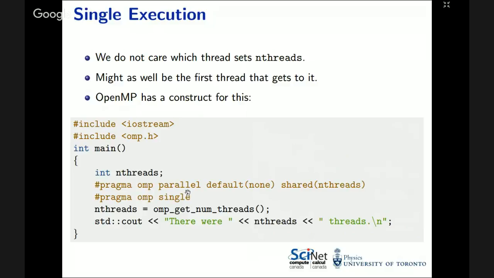And so this little code does the exact same thing as we just saw. It has a parallel region, it shares nthreads, but then the block that it takes is a single line, but that it's also prepended by OMP single. It says only the first thread that gets there executes. So we don't know if it's 0, 1, 2, we don't need to know. We don't need its thread number, because whoever gets there first gets to execute this. So this is a very short way of getting the number of threads that will run in a parallel section.